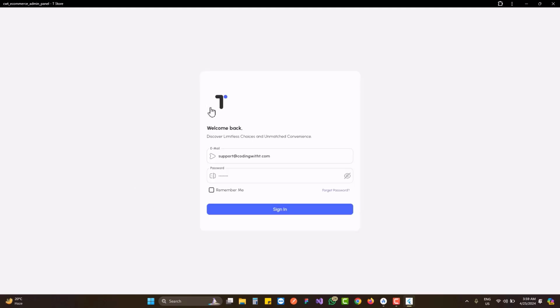So that's why we're going to create a layout for the login design, and also we're going to create this screen. It has email, it has password, and you can see it can toggle the password. We have a remember me option, then we have a forget password link and a sign in button. So let's get started with today's tutorial.